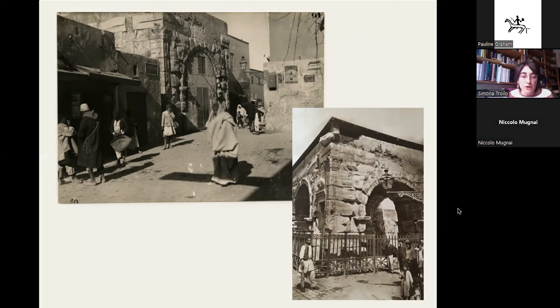The arch was fenced off, removed from the spatial and social practices of the place, and transformed into the symbol of Italian success in the Mediterranean. This transformation and resemantization changed its nature. The arch became a place of aesthetic contemplation for curious and traveling Italians. It also became a monument in which a new generation of settlers, like the school children I've shown you before, could recognize the value of their own lineage. Through Romanness, this monument was transformed into an icon of Italianness that erased from the scene the others, excluded from the discourse of belonging.